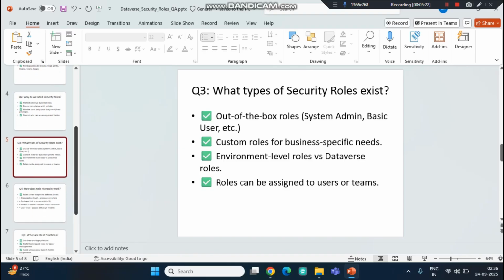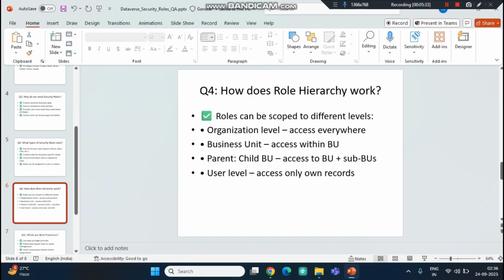The hierarchy of security roles is that first it's at the organization level, or you can say the environment level, so you can have multiple security roles in an environment. Then you can have business units. In an environment, you can create multiple departments, and that is called a business unit. Then you can create security roles for admins and for the users. So this is how the security role flow works.